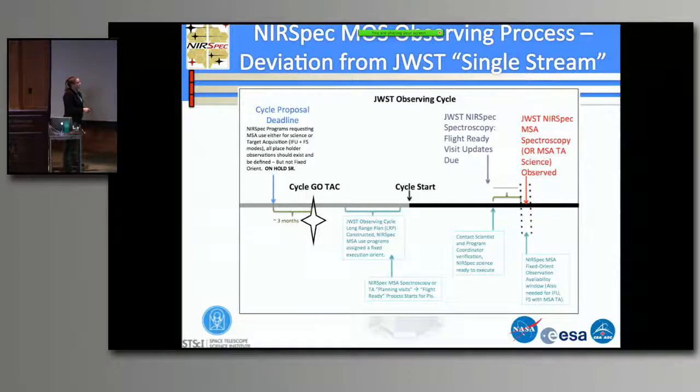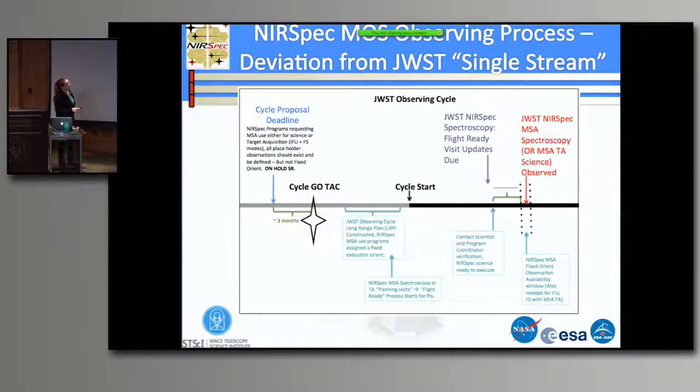And so once a program is assigned this fixed executable orient from the long-range plan, that will be communicated back to teams, and we'll have some time here for the PIs and the program teams to update their observations and work towards that fixed orient and get the completely executable visits ready to go.